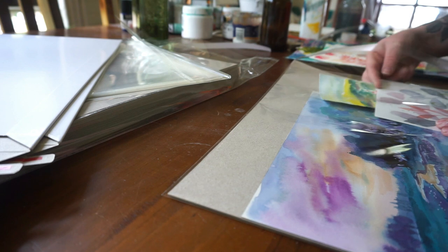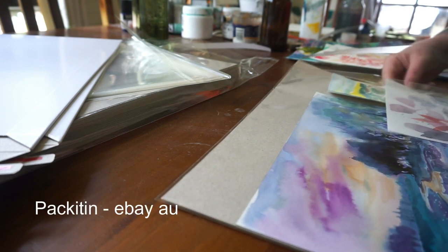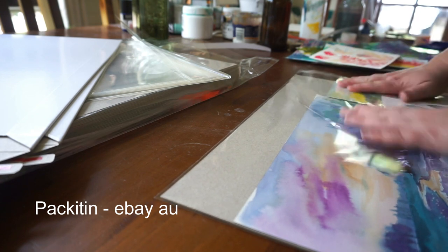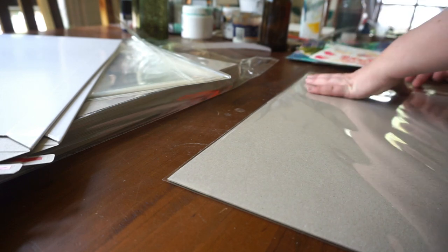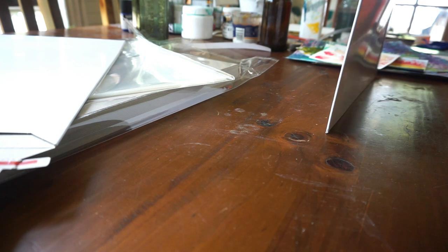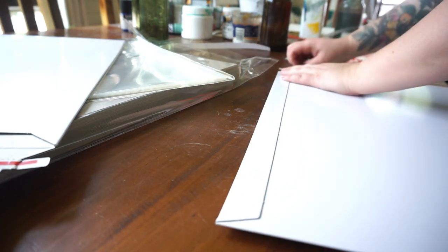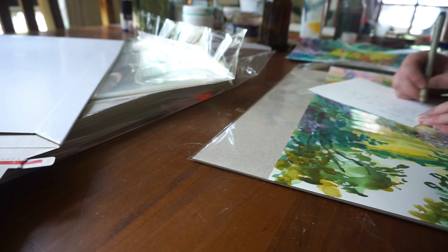The mailers, like the plastic pockets, I get from a place called Packet In, which is on eBay. They sell all different sizes, mostly standard sizes like A3s, A4s, A5s, but then you can get various different size plastic package bags, and they usually come with these cardboard backing bits that fit into the bags as well. So if you're in Australia and you're looking for similar packaging, cello bags, then that's who I use. I highly recommend them. Their shipping is really great. Pretty sure they're based in Melbourne and they send it to me really quick.